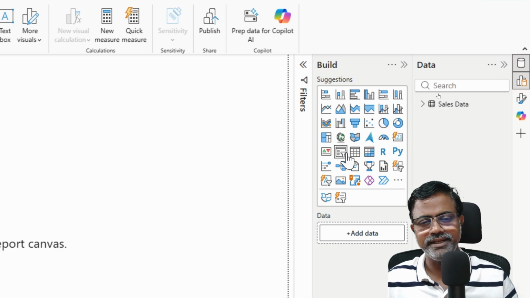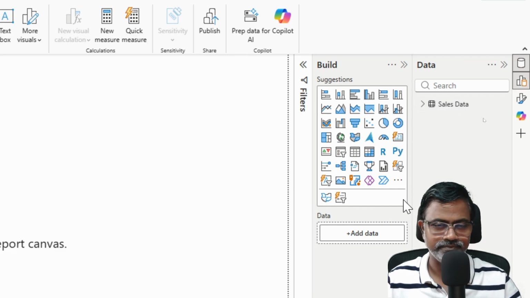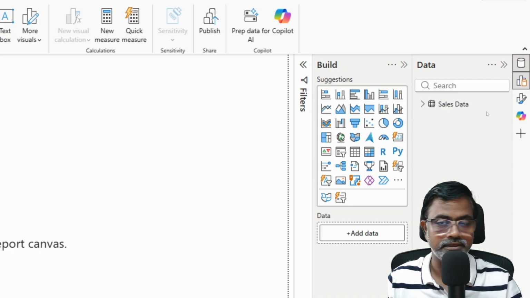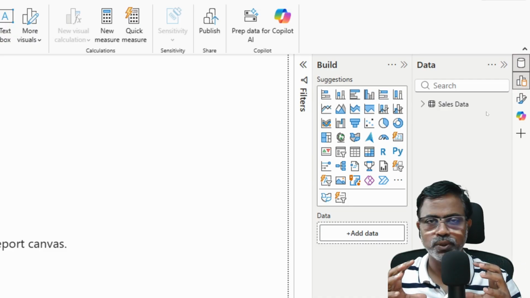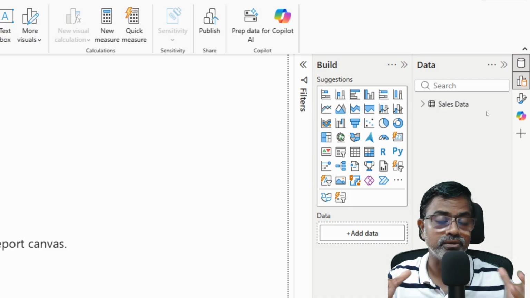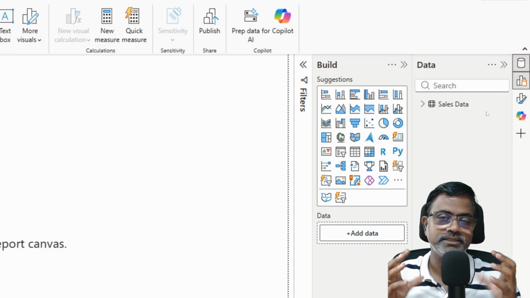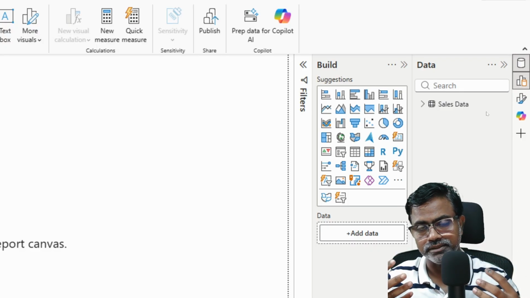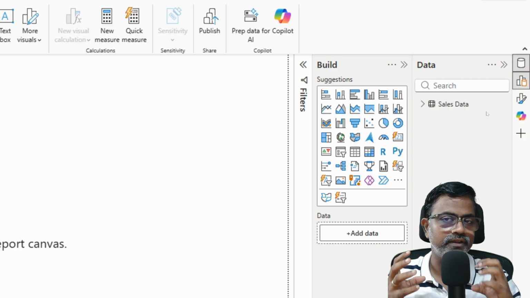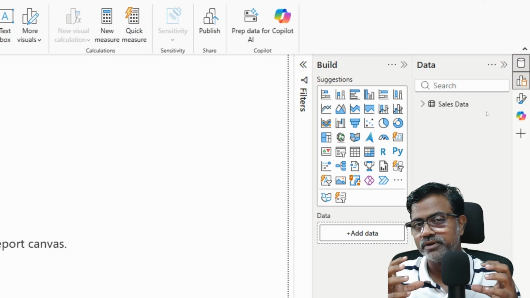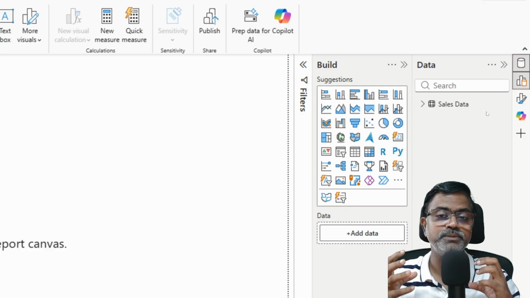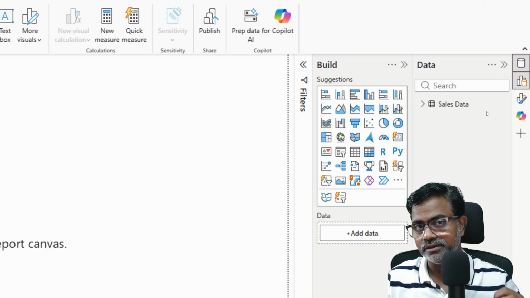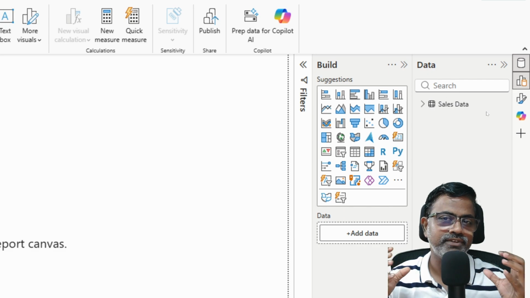So let's create the pie chart visual. Now, first and foremost, clarity is needed on when to go for pie chart. When you want to show the distribution, contribution. Let's say, for example, there are 4 quarters we have every financial year. How much percentage of revenue has been contributed from each and every quarter? Suppose, let's say I have 10 salespersons.